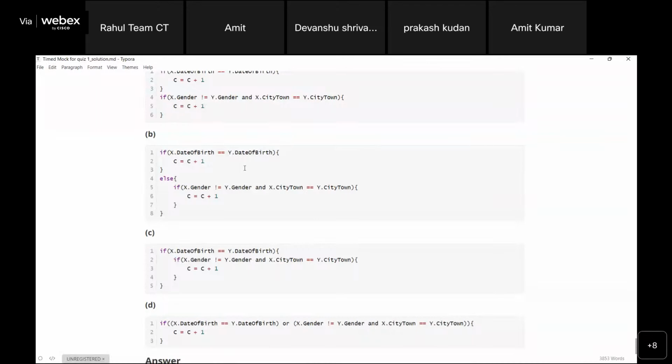Sorry, sir, can you repeat? If this condition is correct, see option D I am highlighting, and this is correct, both are correct, then it should be counted or not. Yes, sir, because this statement is counting that condition, right? If any of these is correct, then counted or not.